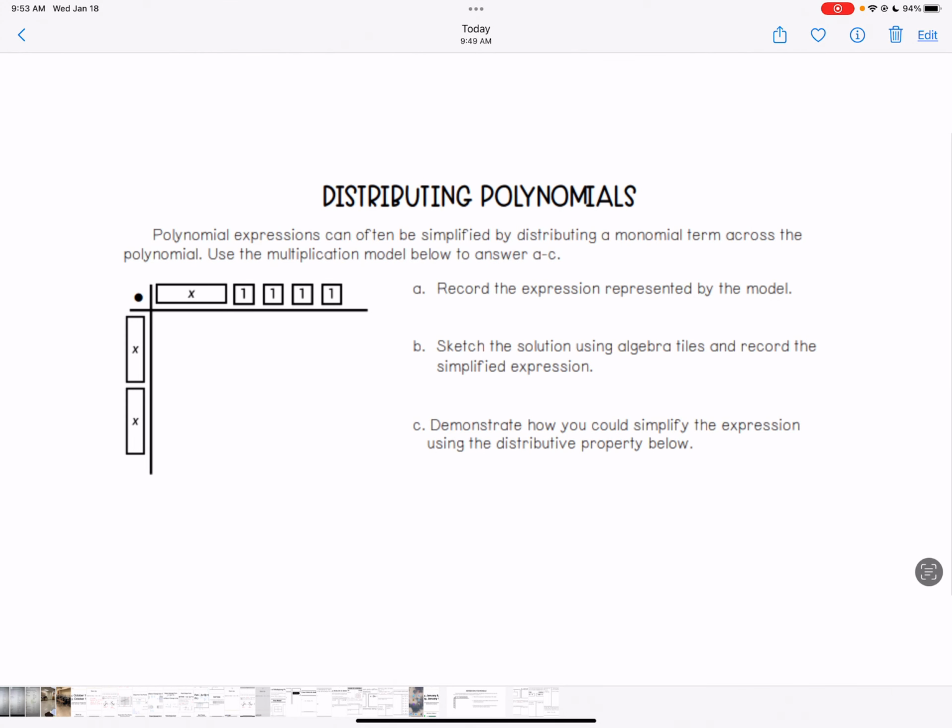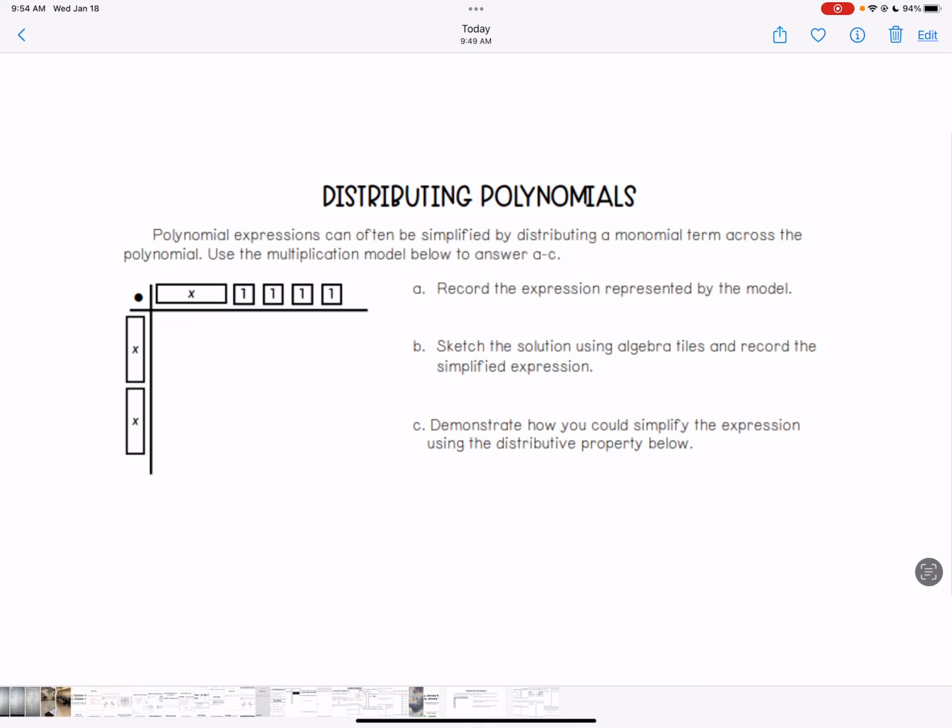Okay, what we are working on right now is in Schoology. It should have said the file mp4-a.10d, distributing polynomials. So that's what we're gonna work on right now. This follows the notes that are in Schoology. The assignment was a paper copy, and I will send that to you when I send you the link to this video, okay?